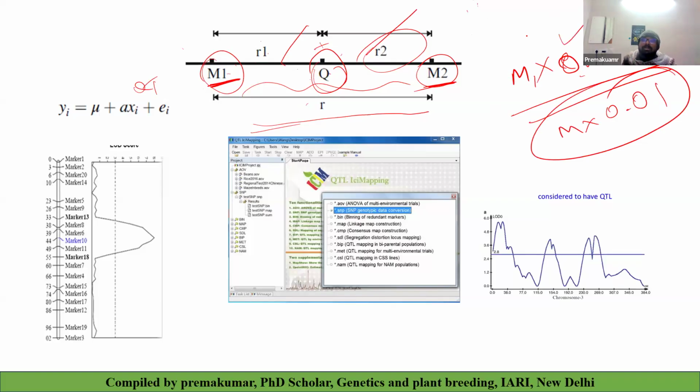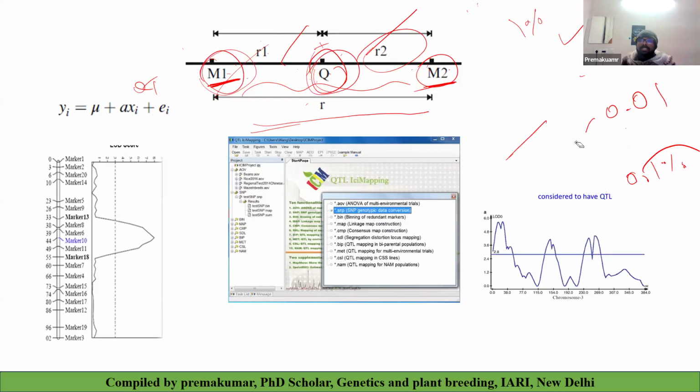Means here there will be 10% error, but it becomes 1% error in terms of percentage. Means if we have 2 markers, your confidence in saying this is true will increase. But when you have only 1 marker and you say, okay, my QTL is there, the error will be more. If you have 2 markers and decide the QTL, then your error will be very, very less.